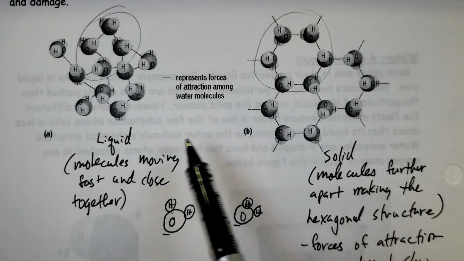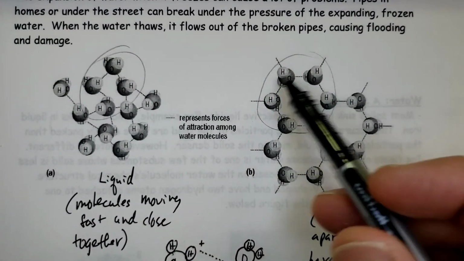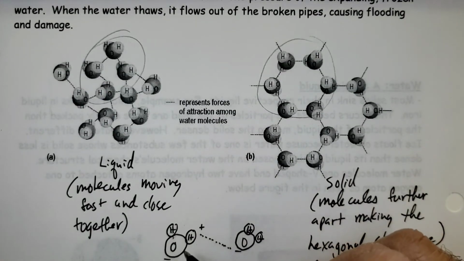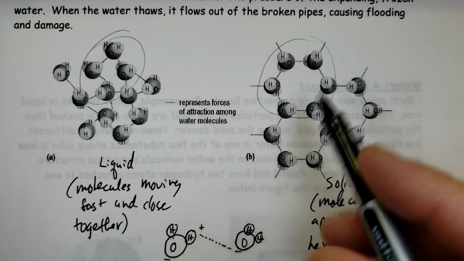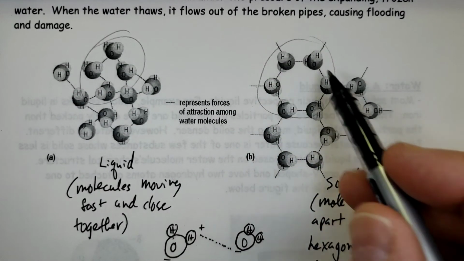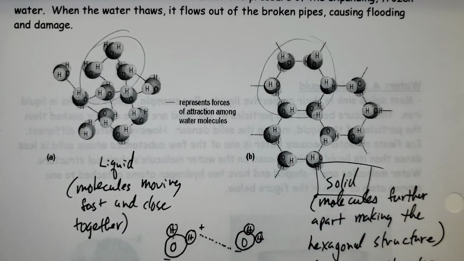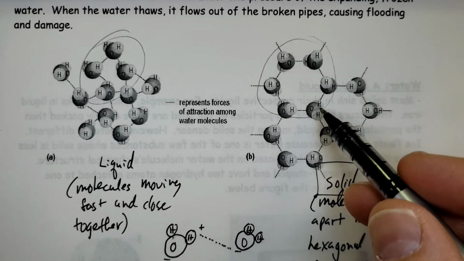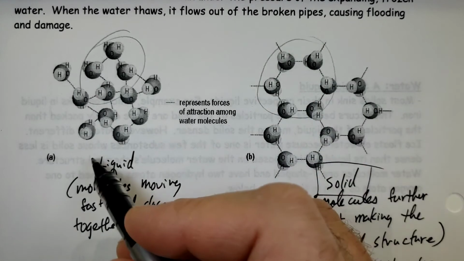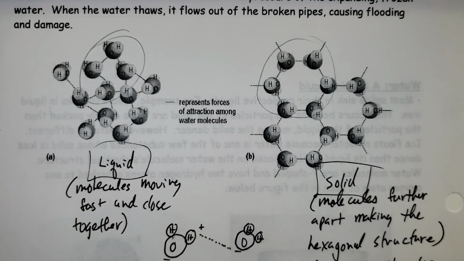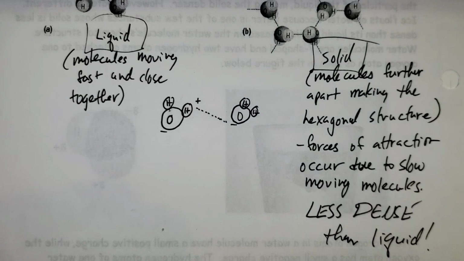And that's, of course, due to water's special unique properties because its molecule is shaped like this and is charged. It attracts to other neighboring ones when it's moving slow enough, i.e. when it's a solid, and actually expands to make this weird-looking structure as opposed to just simply randomly moving around when it's a liquid. All right, you should be able to do the rest of the 1.4 assignment.